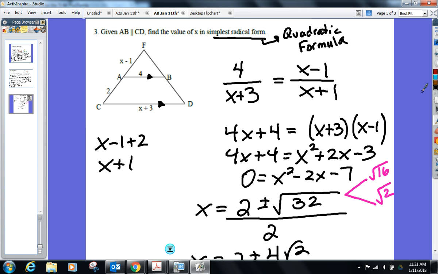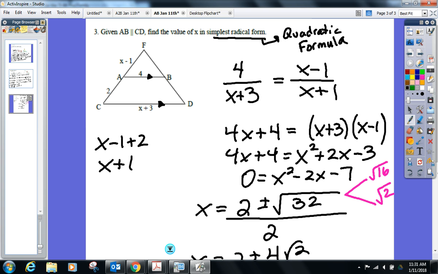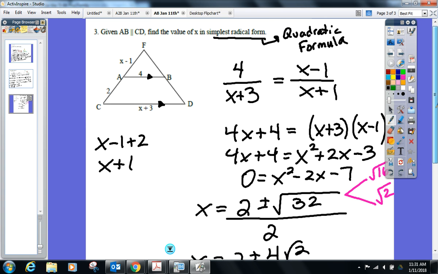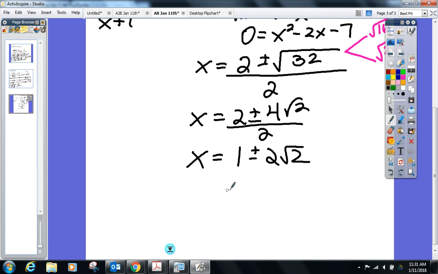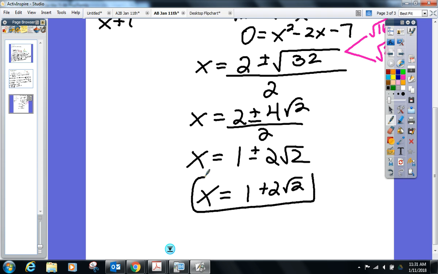And if I take that answer and plug it in here, what's going to happen? Can't have a negative side length. Okay? So keep in mind, I know you guys are so used to rejecting answers when you factor, but when you use quadratic formula and there's a diagram. If there's no diagram, I'm accepting both. But since there's a diagram, I cannot have a negative side length. So this is the only acceptable solution.